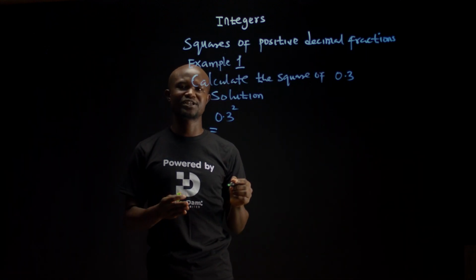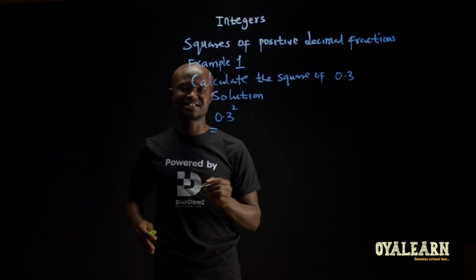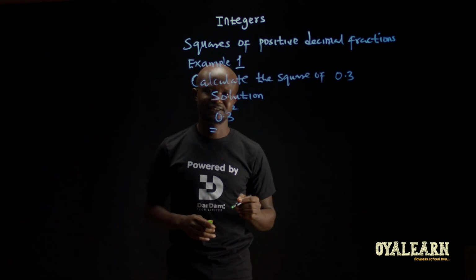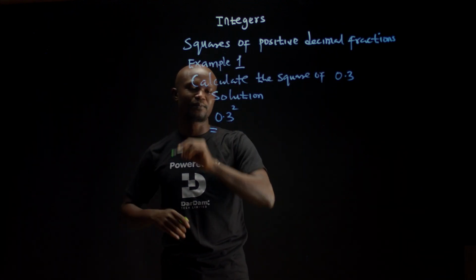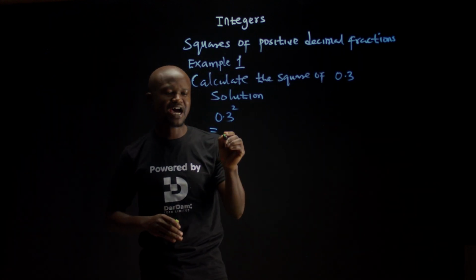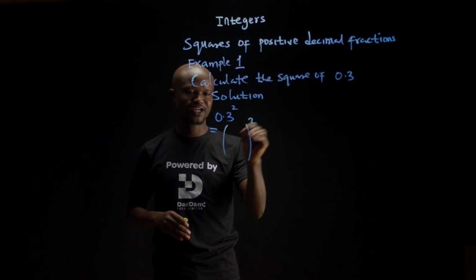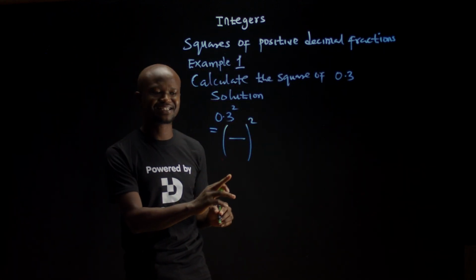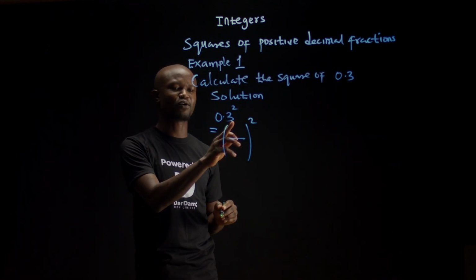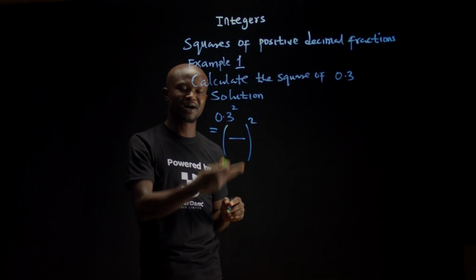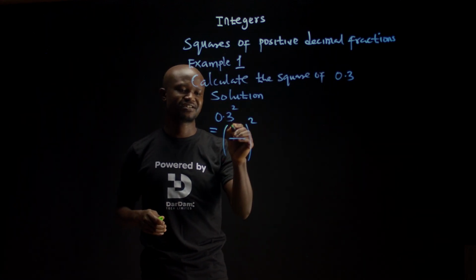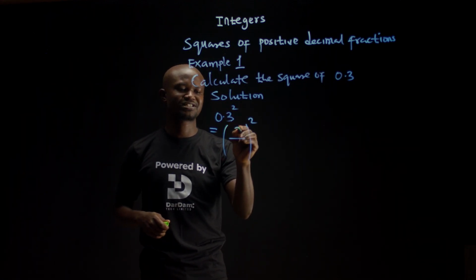Now, how do we convert 0.3 to a fraction? After the decimal point, how many numbers do we have? Just one number. Since we have one number after the decimal point, it indicates one 0 after 1. Now, for the numerator, we have something like this, squared. This is the numerator and this is the denominator. For the numerator, we are going to have the number after the decimal point, that is the significant number, the number that is greater than 0. The first thing we write at the numerator is 3.